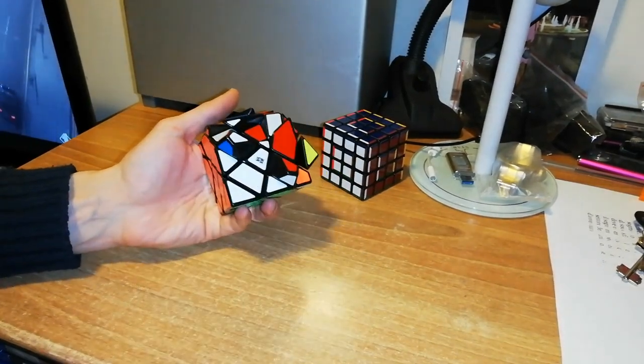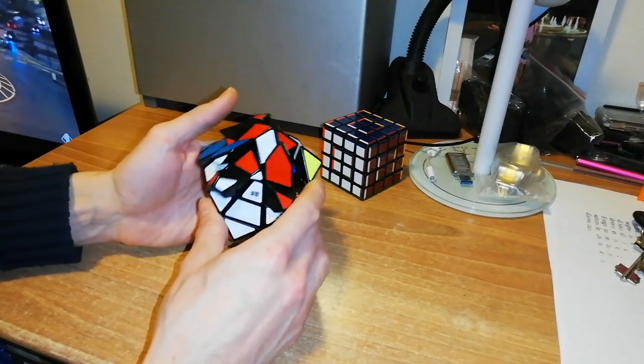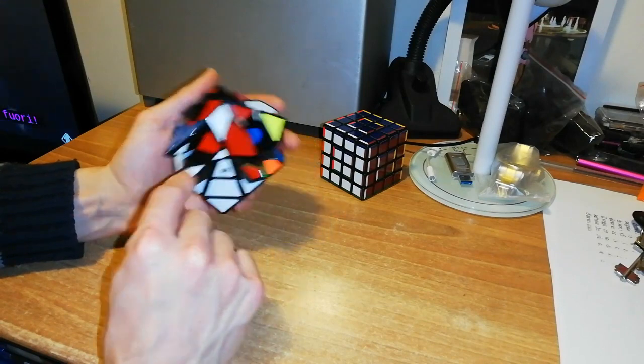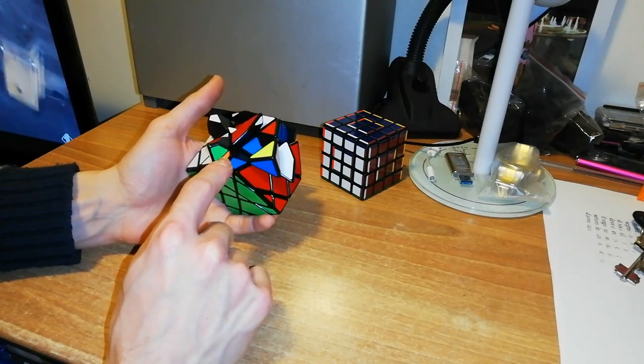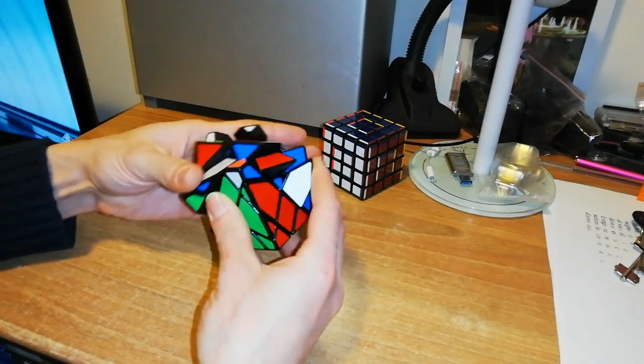Now these are the two edges, two centers. I want to see. No, I don't have anything here. Yes. I want to see this one.